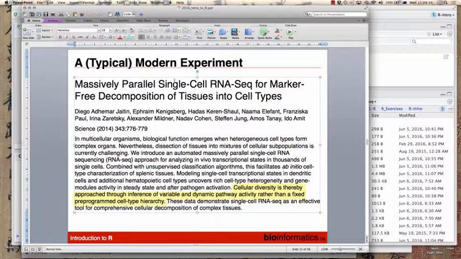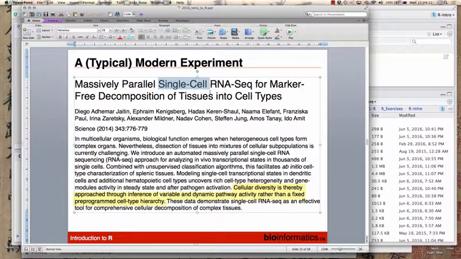Now, one of the amazing things that people are increasingly doing with RNA-seq is single-cell RNA-seq. And that's actually really important. Working with single cells avoids the problem that our expression profiles otherwise are composites of an average of many cells. Well, sometimes that may be what we're interested in, but it can be very problematic if our sample is a tissue which is actually comprised of many different cell types. Then we actually don't want all of these expression profiles to be averaged together, but we would like to decompose them. We would like to decompose them perhaps to identify which cell types or distinguishable cell types we have in our tissue in the first place.